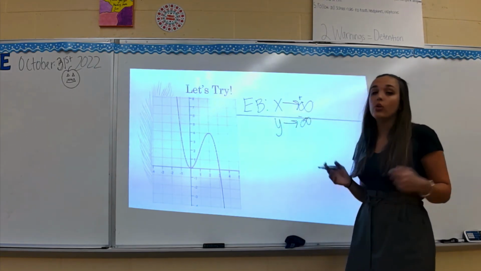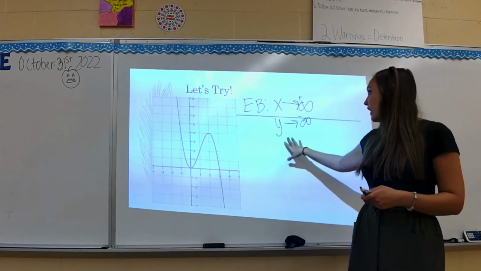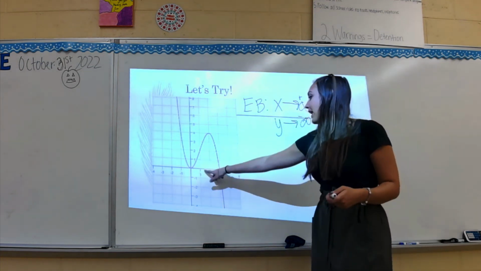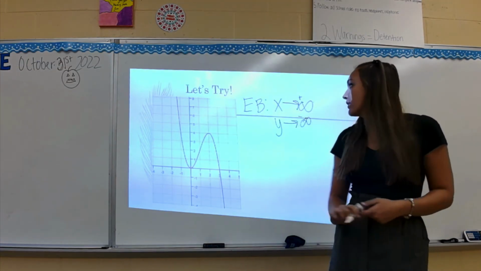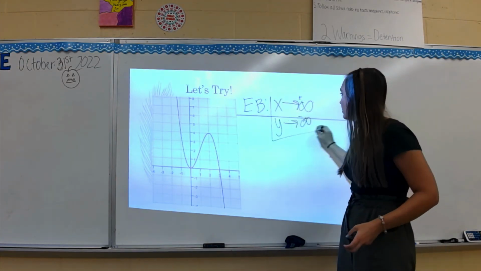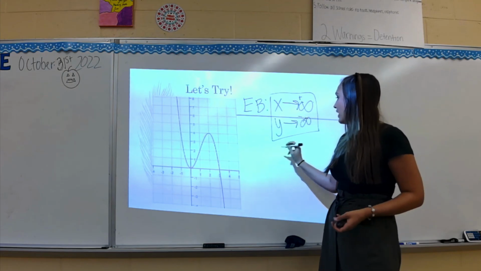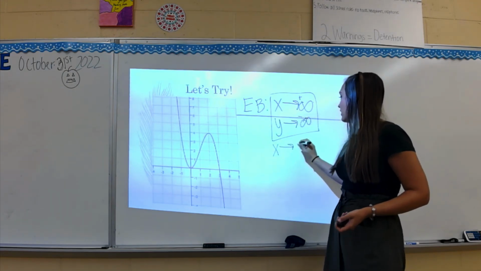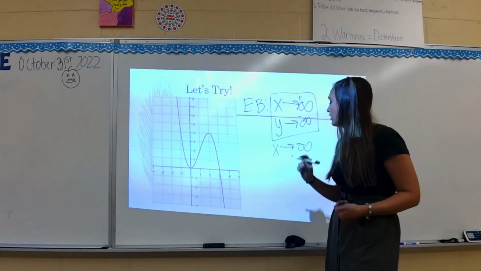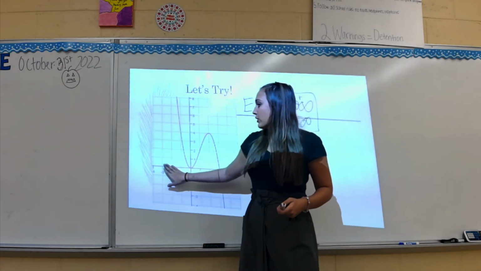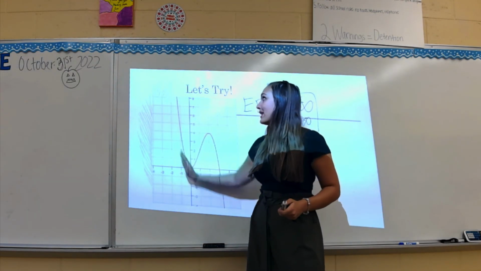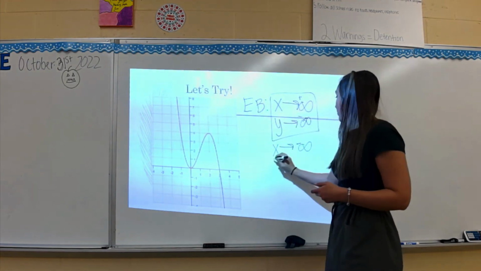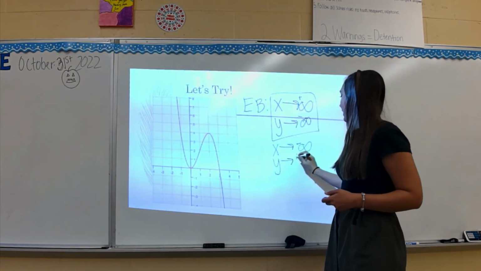And the way that the book or other teachers might do it is as y is going to negative infinity, my x's are more positive, so you just flip the two. I'm fine with it this way. So that's one option. You're always going to have two. The other option is as my x is approaching negative infinity. So as my x's are getting more negative, my y's are getting more positive. It's going in the upward direction. So my y's are going towards positive infinity.